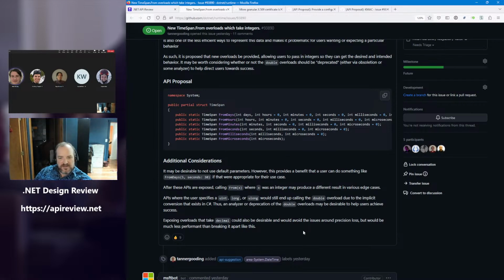I'd have to go look at the math again, but essentially anything past 2 to the power of 52 is off by an integral value of 1. Anything after 2 to the power of 53 is off by an integral value of 2, then 4, then 8, all the way up to several thousand units by the time you get to 2 to the power of 64. But that's an integer number of ticks.